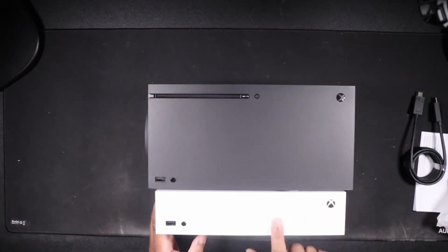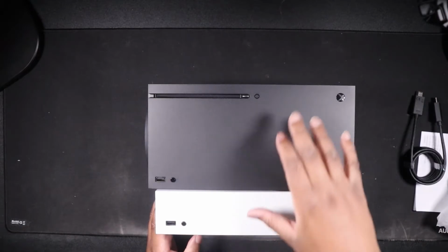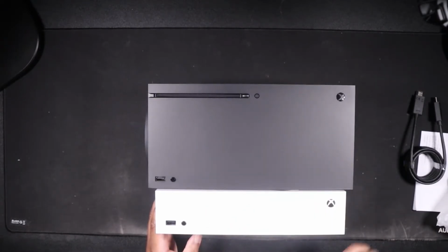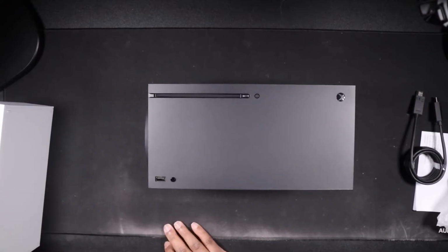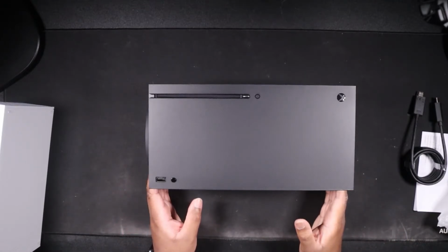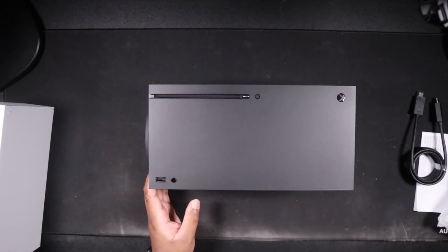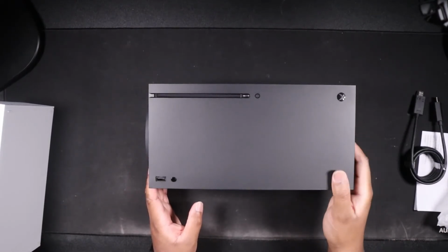Also, you can see the Nexus button. This one actually was designed to lay this way, where this one's supposed to be standing up. I am not sure how I'm going to implement this into my studio space, because there's really no space up top for it. I might make some space for it to stand up top. But all the consoles I removed from my entertainment center were in the middle row, and this is too tall for that.